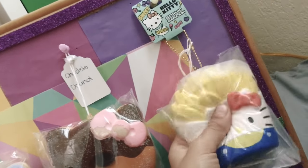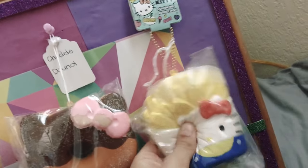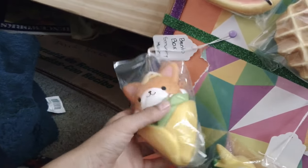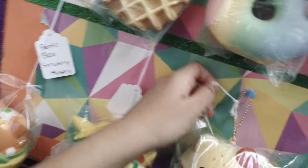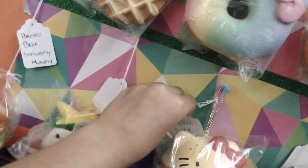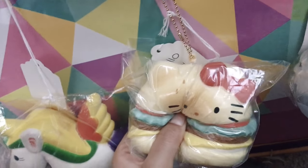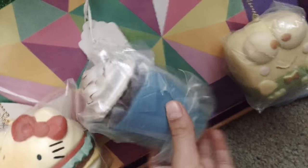French fries. And these two I'm replacing, but this is the Mojo Box Smushy Mushy. Then the Unicorn. Then the Hello Kitty Hamburger. I really wanted this initially to be up next to that one, because it'd be next to the fries. This Hello Kitty, not Hello Kitty, Lucia Pasteur thing.